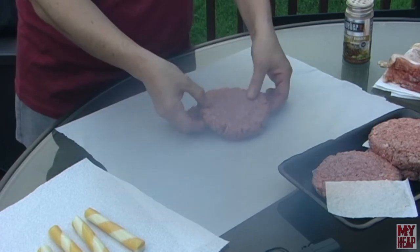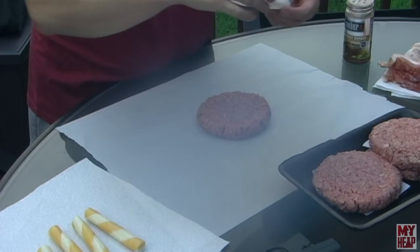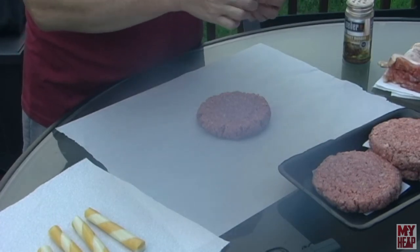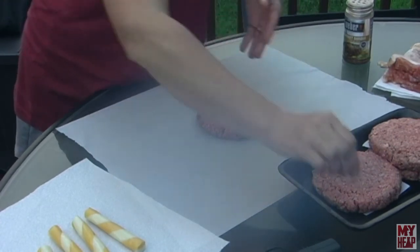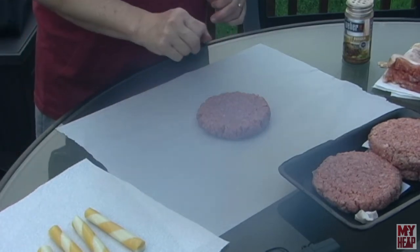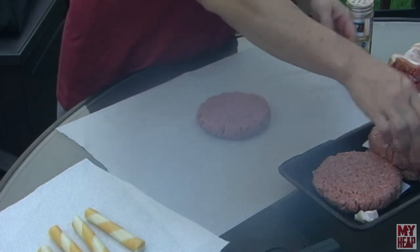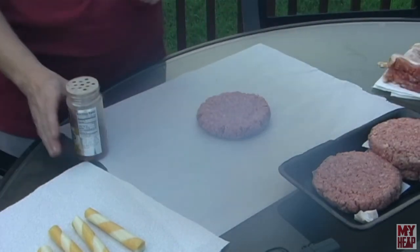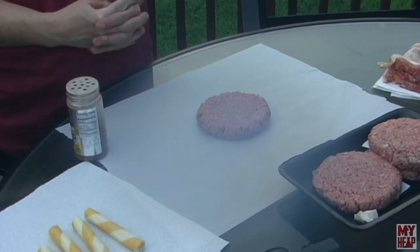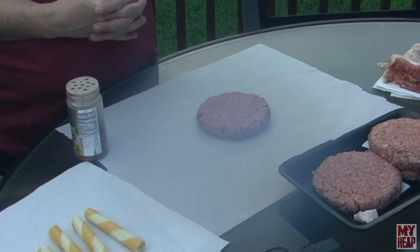So my wife has been without her kitchen for a while, so most of the cooking has been kind of creative. We thought it would be kind of fun. My wife made me promise not to show her on camera because she's bashful, but she's willing to show one of her recipes. Tonight is something brand new she's never tried before. It's called, what is it called? Bacon cheeseburger dogs.